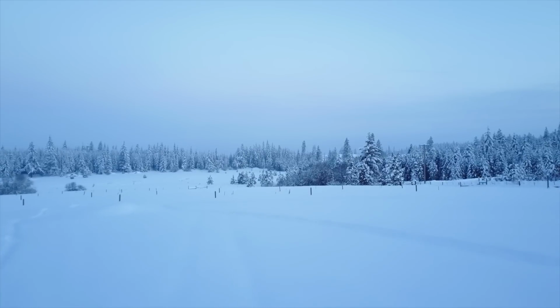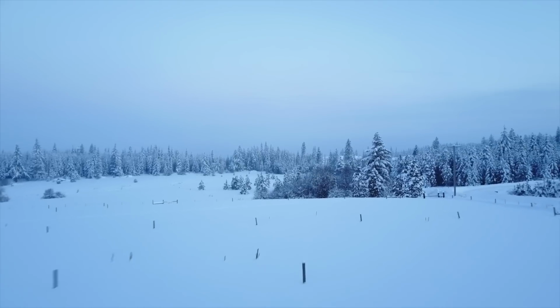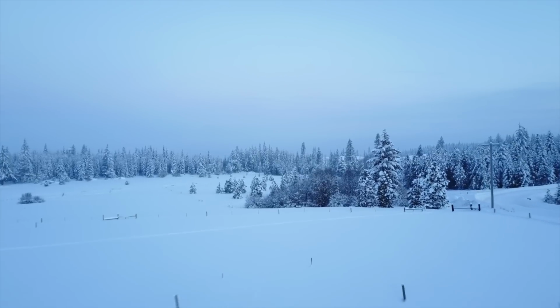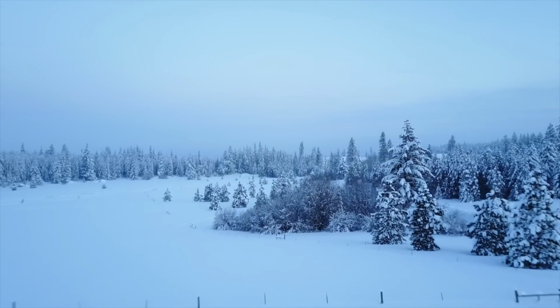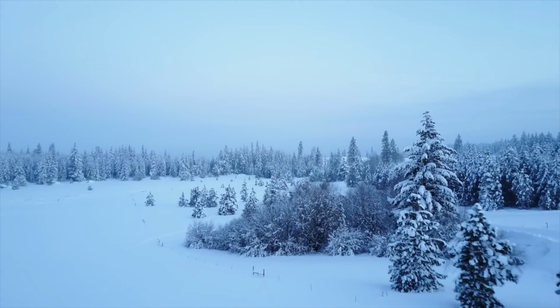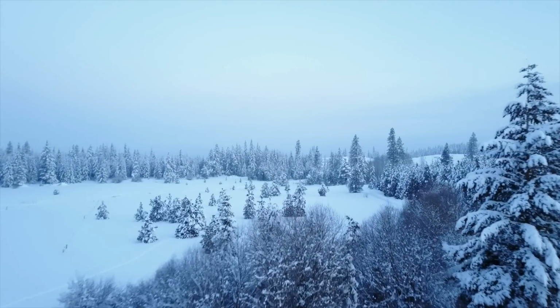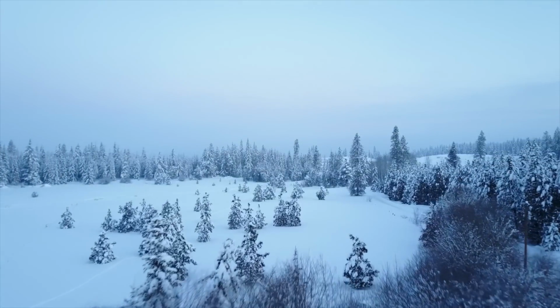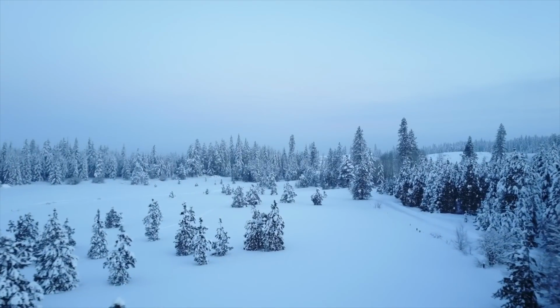Another beautiful day on the homestead, nice, just about right, 29 degrees and heavily snowing. We have got another 4 inches or so in the last 24 hours, and it's nice to have a little freshening up once in a while. Man, that was a hard day's work, putting up that insulation and that plywood. That didn't go well at all.